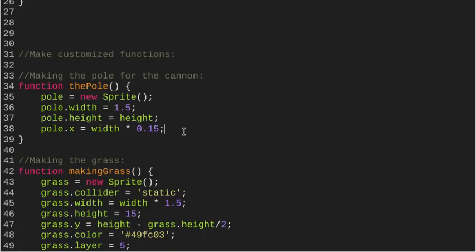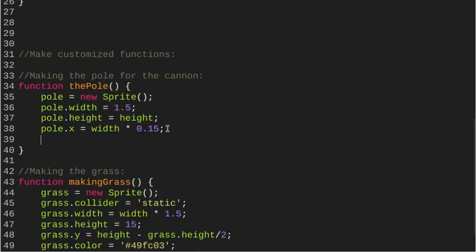Okay. And now that I have that position, what I'd like to do, because if you look at the very bottom when you run this, you should have run it, but when you do run this, the pole is right in front of the grass, and I don't want it to be in front of the grass. If you don't mind that, you don't have to do this next line of code. But to fix that, we're going to put this on a specific layer. And if you put it on layer 1, it should work. So if you put this on layer 1, you run it, and what happens? The pole goes behind the grass now.